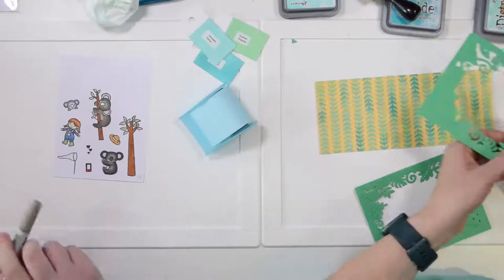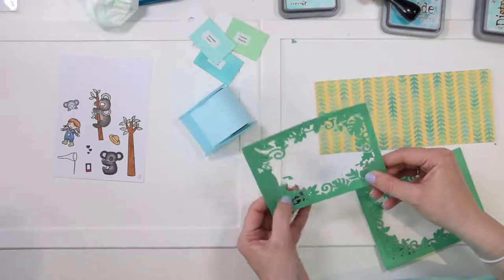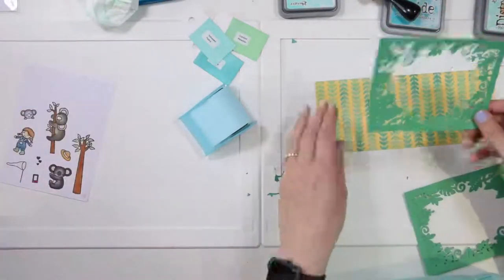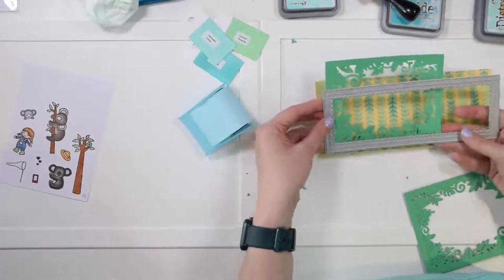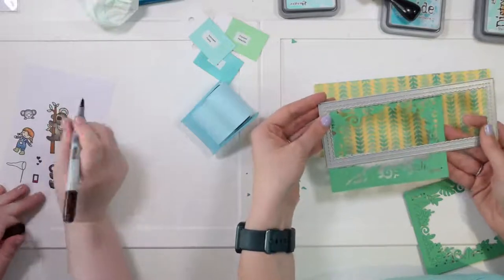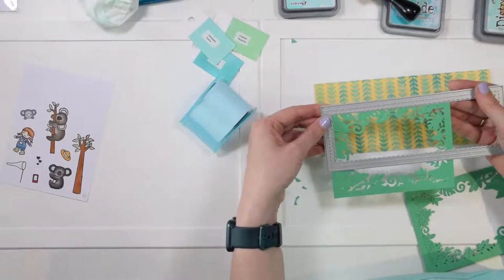All right, so we're going to pop out all of these little bitties here that help create the wild frame. I'm gonna give it a nice texture. I've missed his nose. I've missed their noses. All right, so you can see how this will kind of pop behind here, which is gonna be really cool. So I'm gonna move this around to see what extent I want to put these.